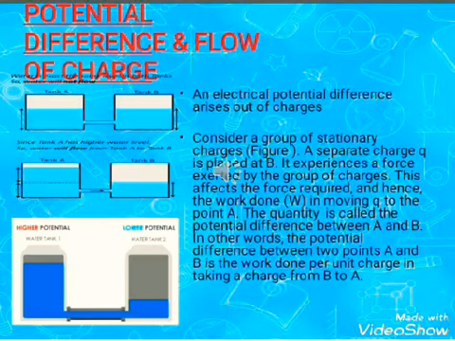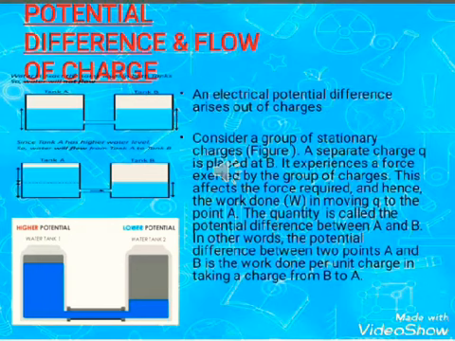Now how can a charge flow? Charge flow only arises when a potential difference is there. For understanding the potential difference, I have given you a video about this. You can understand why the potential difference is generated, and in this slide also you will see a simple example of a tank. Tank A and tank B are at the same level in the first picture. In the second picture, it is different.